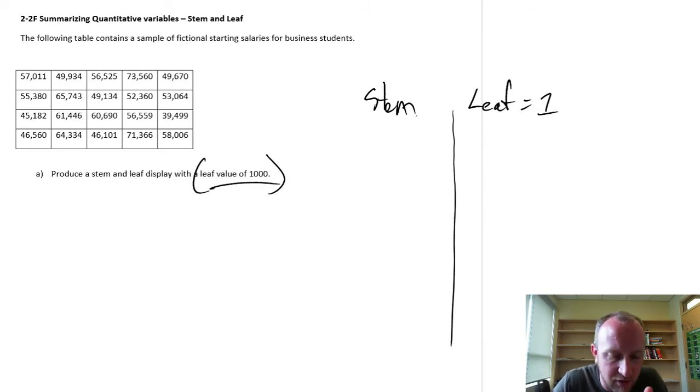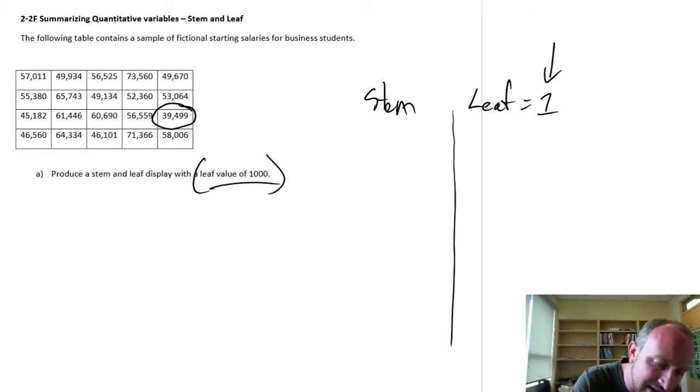What I always like to do is look for the smallest data point in that sample to give me my smallest stem and I think this is going to be that smallest value. If I have a leaf value of 1, in order to find my corresponding stem I would ignore that very first digit and here I have a stem of 3,949. My largest stem, so here I would look for my largest data point, again leaf value is 1, I just ignore that first digit and I have my largest stem 7,566.